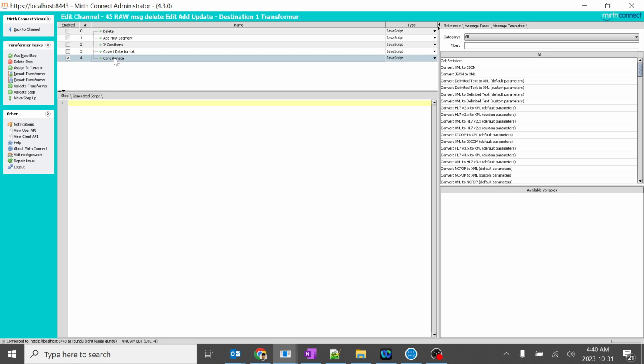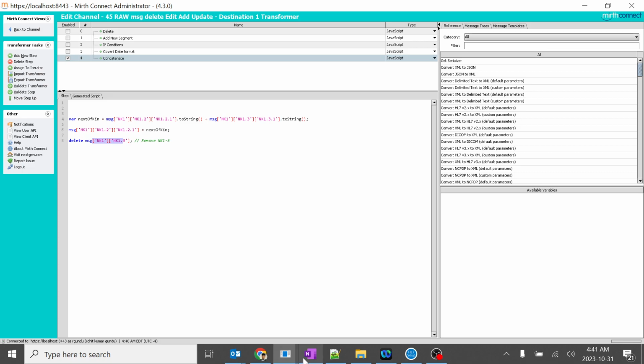Over here, I created concatenate and I already typed my code in the GitHub. I'm just copy pasting over here. So when you go here, I'm creating a variable next of kin, and over here I'm adding NK1.2 plus NK1.3 to this particular variable, and it's very simple. I'm not using any external functions. I'm just copying this variable to NK1.2 and deleting the NK1.3.